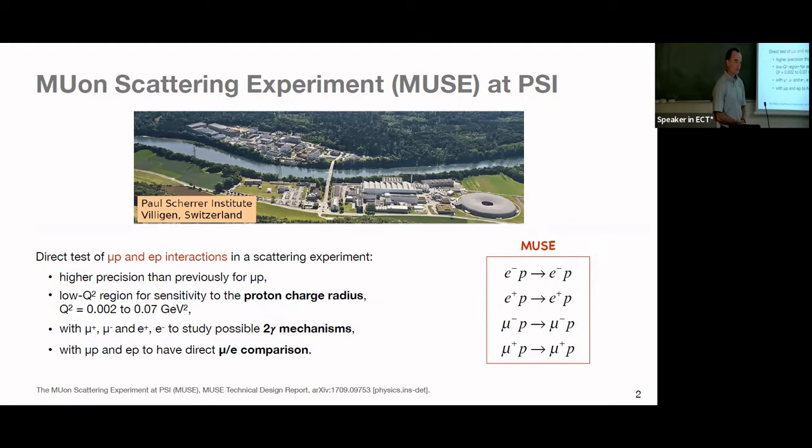So we have four different reaction channels, and they all require their radiative correction. So we need to have radiative corrections for positively charged particles, negatively charged leptons. We need to have radiative corrections which can certainly not ignore the mass of the lepton itself. Now, in the experiment, the aim is to extract the proton charge radius and to study two photon exchange effects. We can do that because of the two charges of our leptons, and to directly compare electron and muon cross sections.